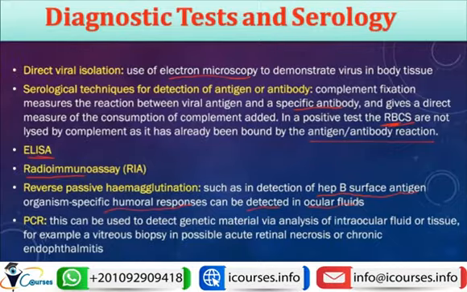PCR, in which we just examine or detect the genetic material of the virus in a human tissue, and by amplification of this genetic material, we identify the common organism, or we identify the invading virus. This can be the method of choice. For example, in cases of affection of the retina by severe viral infection, as in acute retinal necrosis, or in case of chronic endophthalmitis, by taking a vitreous biopsy or a vitreous sample, we will be able to identify the virus inside this vitreous sample by the PCR.